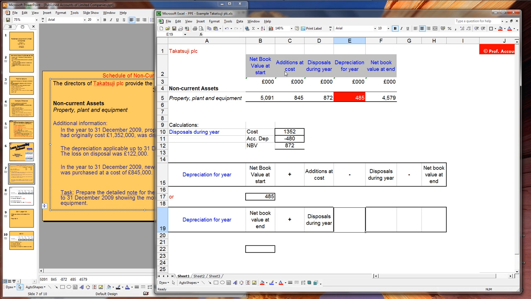So rather than learn these, it's so difficult to just memorize these. Just learn the approach, learn how we're rationalizing the approach here. So net book value at the end is there, plus disposals, minus additions, minus net book value, and we get negative 485. So you get the same answer, but just from the approach you're getting a minus, obviously because of the way we're treating the expense of depreciation. Absolutely, the minus is correct. You can just put your minus in there.